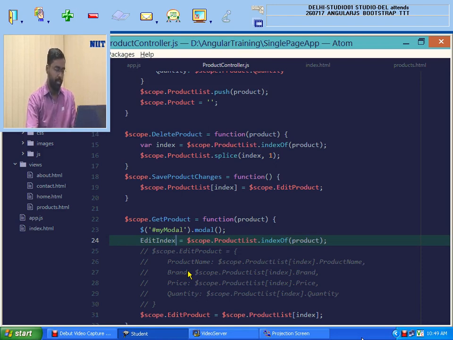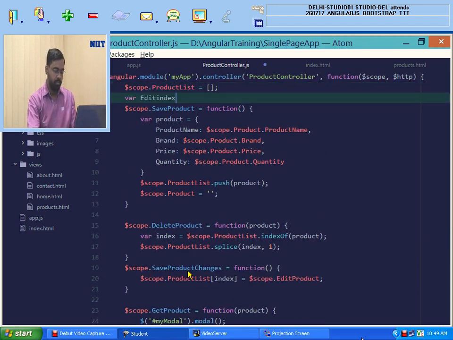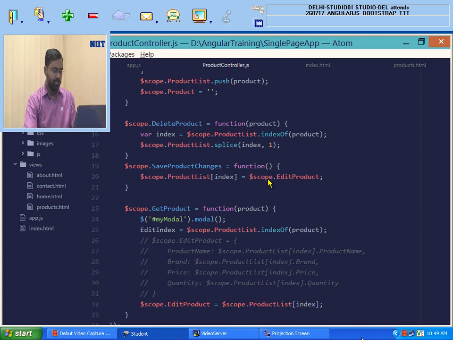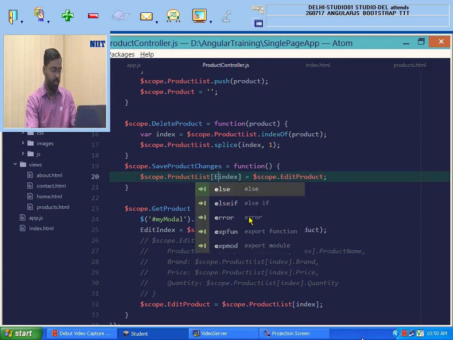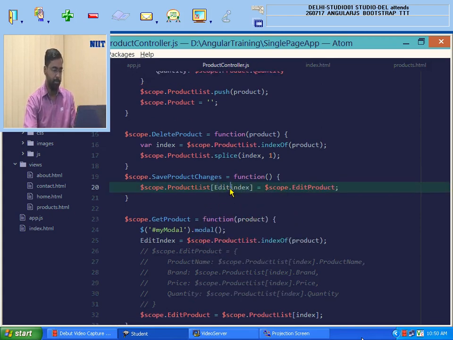Let's declare it on the top. By default I'm assigning a 0 value. Edit index, and here it should be edit index actually. So edit index is there, and now I can call this function, I think.